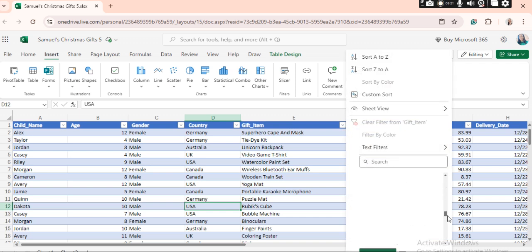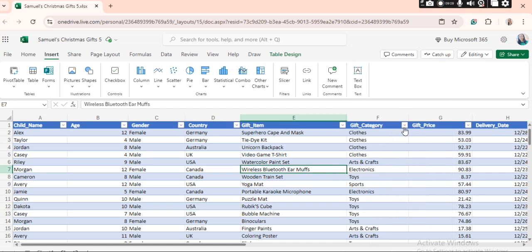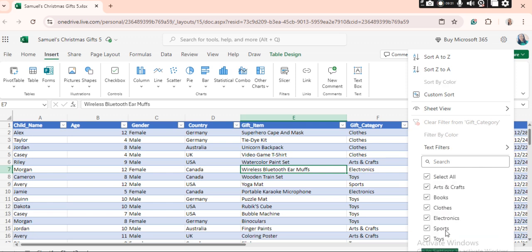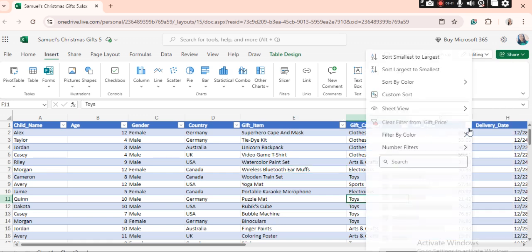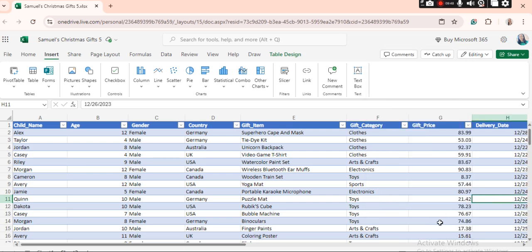With this filter function, I'll also see if the spellings are correct. Gift category, here it helps us to see the categories of the gift: arts and crafts, books, clothes, electronic, sports, toys. Gift price. The filter function is very, very necessary.